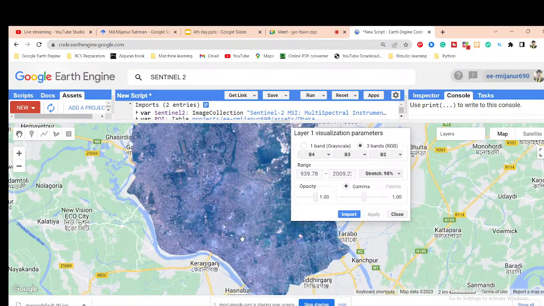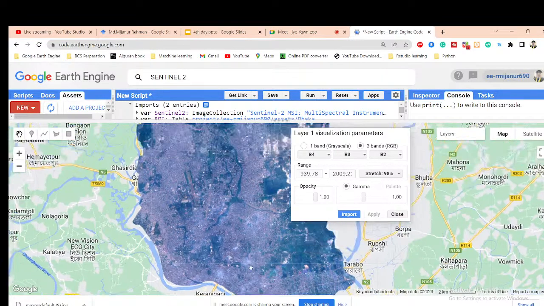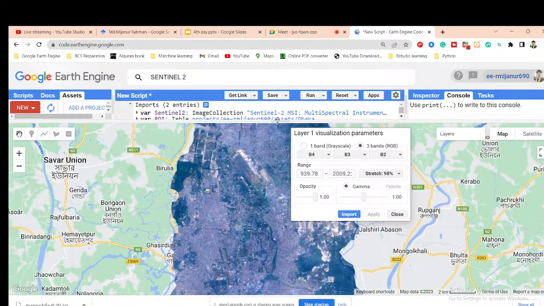You can get some small cloud pixel values here. We need the cloudy pixels.